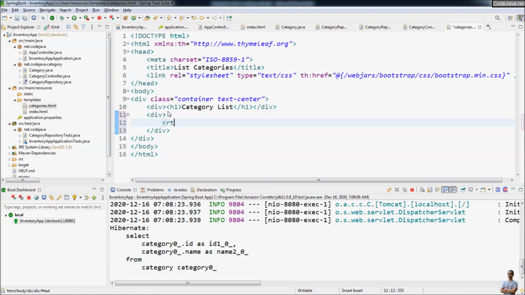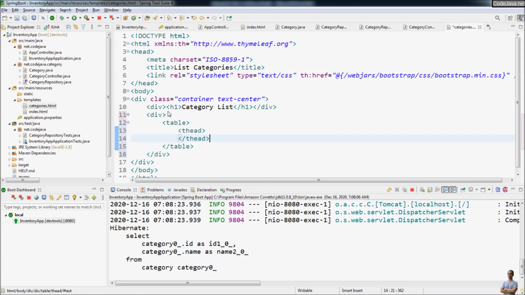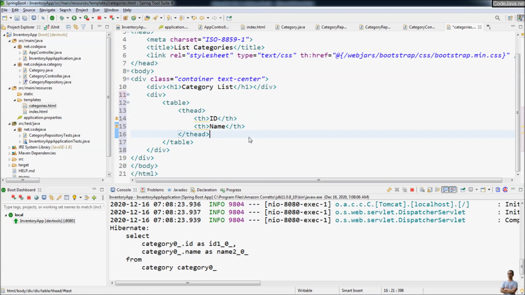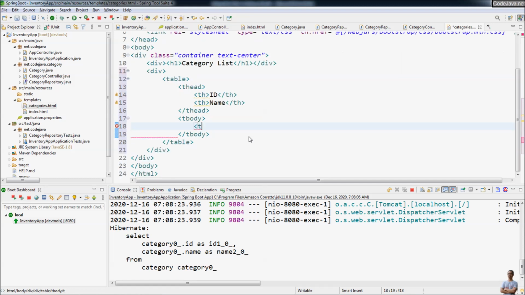I want to use the table here, heading with some columns, ID and name of the category, and then the table body, tbody, and I use the Thymeleaf block with th:each to iterate over elements in a collection.